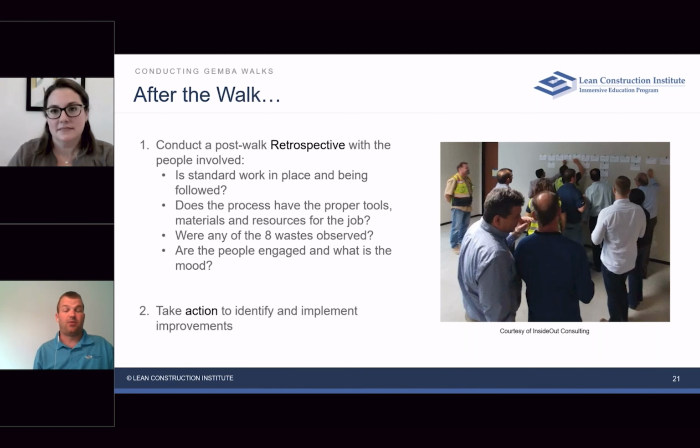I'm just here to observe. I want to better understand what's going on. See where you think we can improve. This is where execution of a Gemba walk can get botched really quickly. Tammy, I think you would agree with that notion. It's pretty easy to watch people do the work. It's the after walk retrospective that can get botched pretty easily.